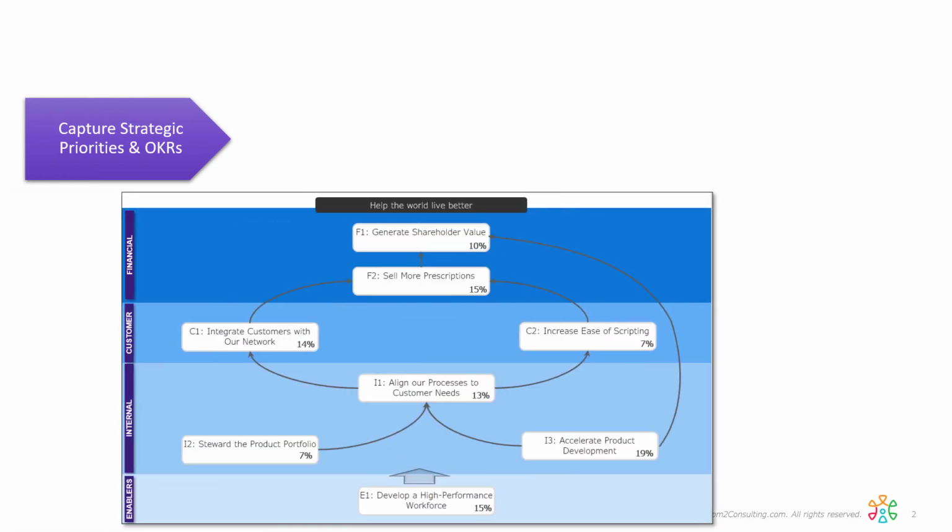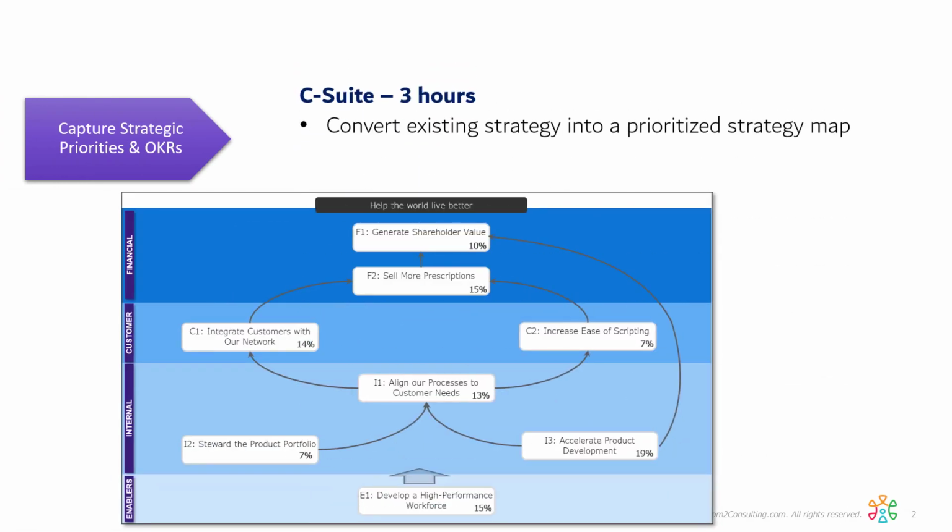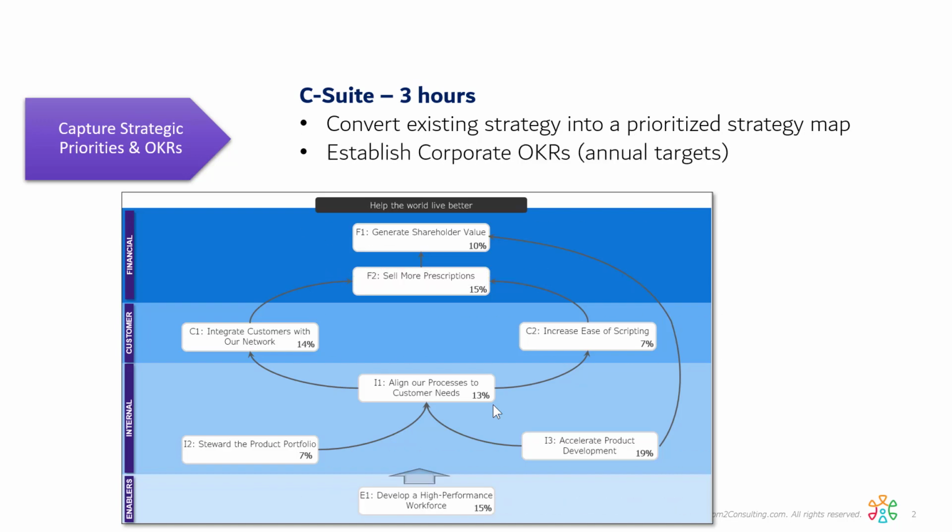5 phases. First phase, leadership team takes about half a day. And what we're going to do with the leadership team is capture your existing strategy and priorities and put it on a strategy map. So each objective and how important it is for this year. Now, you'll have to revisit that every quarter because, of course, the world changes or when major events occur in your marketplace or the broader world. And then attach onto that your existing targets, the committed targets that exist in budgets and operation plans and so forth.